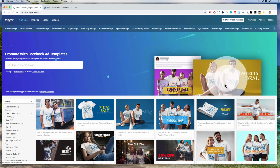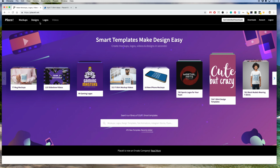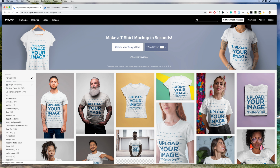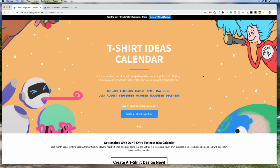I just think, bookmark this, PlaceIt. Even if you're not going to do mockups and you're doing Merch by Amazon, remember these resources right here, especially this T-shirt Ideas calendar. I think every t-shirt designer should have this bookmarked, because this comes up every year, and for ideas and things, this is great. So that's my video for today.